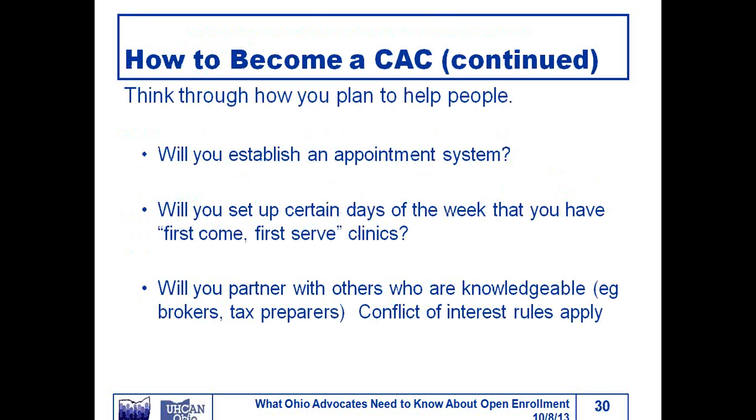And how do you become a certified application counselor? Think through how you plan to help people. Will you establish an appointment system? Are you going to set up certain days of the week, first come, first serve, clinics? Are you going to partner with others who are knowledgeable, like brokers and tax preparers? And maybe you don't want to become a certified application counselor, but you might want to partner with another certified application counselor to have one of your staff trained. So there are lots of ways that you can think about this.